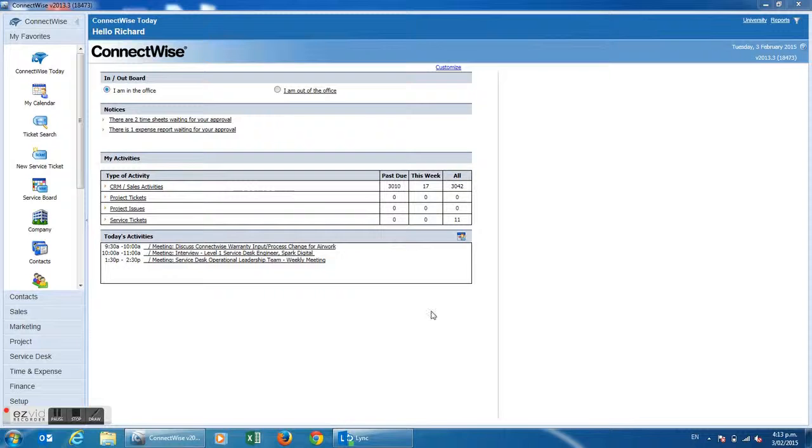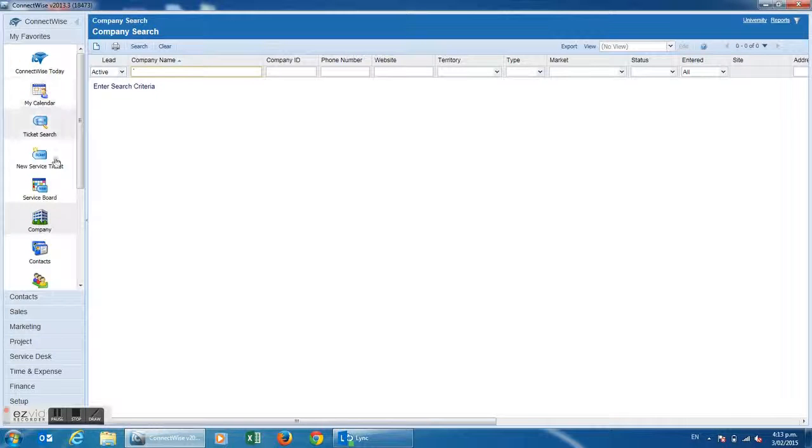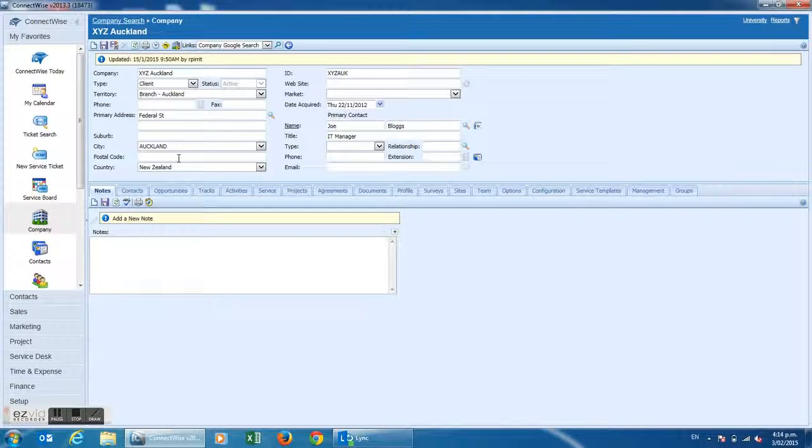Okay, so the first thing that we need to do in ConnectWise is browse to the company that we're making the change for. You can either do this in your favourites or some other part down in contacts or the like. In my case, I've put it in favourites. I'm doing it for company XYZ, which is my test company. So I search for them and I'm brought to the company tab, as you can see in front of me now.